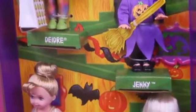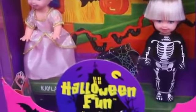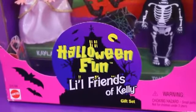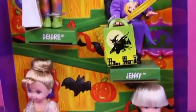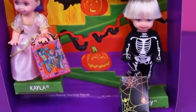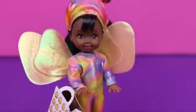to show you this really awesome, slightly vintage Barbie set. This is a Halloween fun Little Friends of Kelly gift set. This Barbie set was sold in stores in 1998. This set includes four different Kelly-sized dolls, including the doll Deidre, Jenny, Kayla, and Tommy. They are Kelly-sized dolls and slightly smaller than Chelsea. These dolls are each dressed up in their own unique Halloween costume.